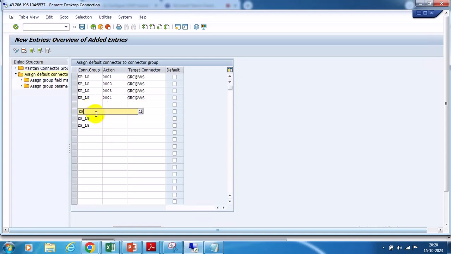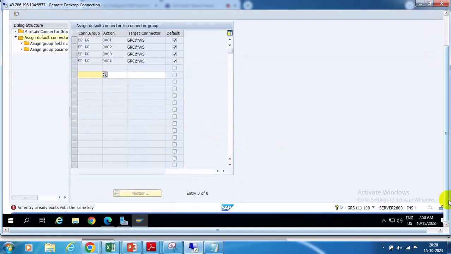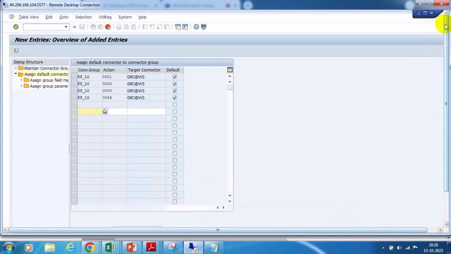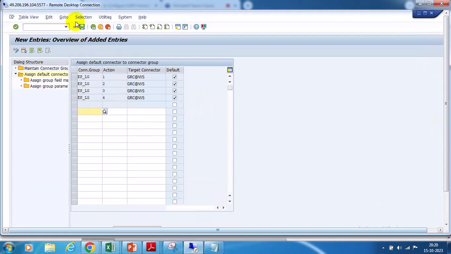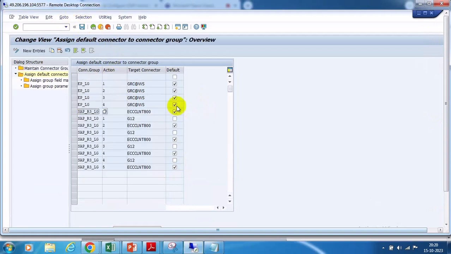One system. Since it is one system, we'll make it the default. Entry is already registered with the same key. How is it possible?